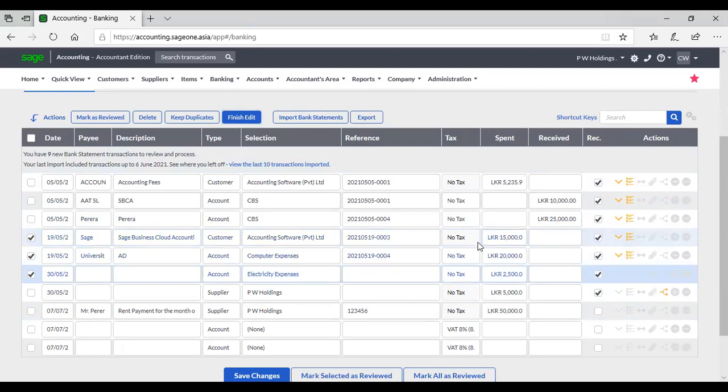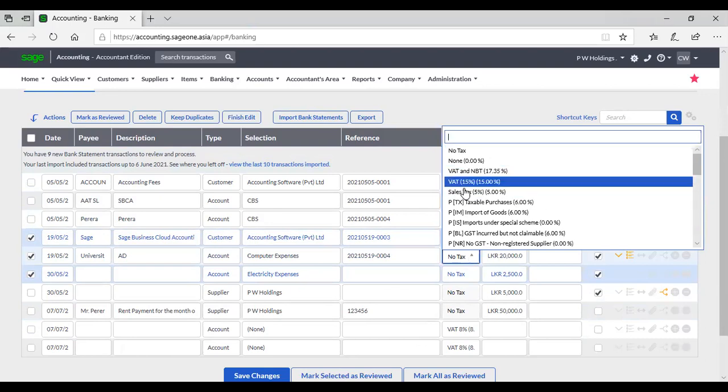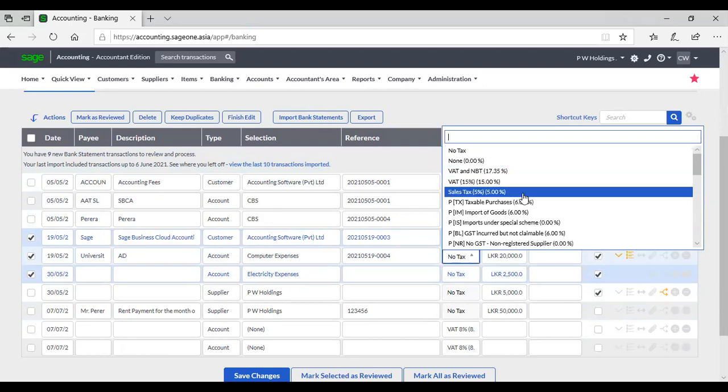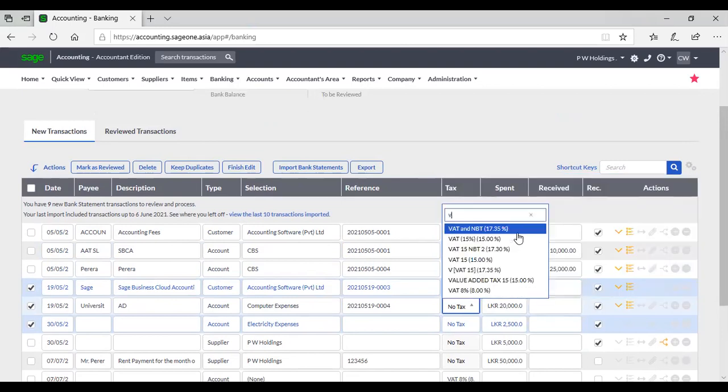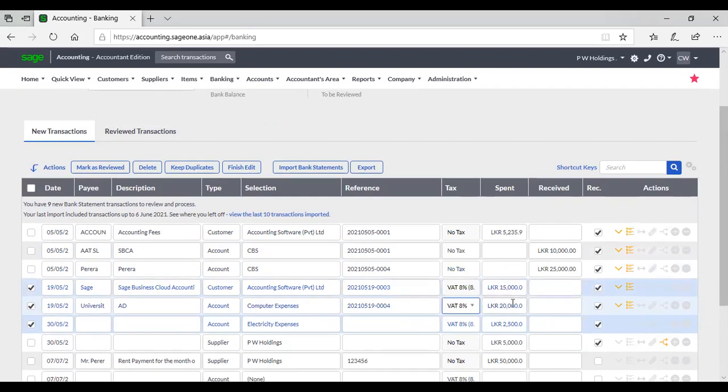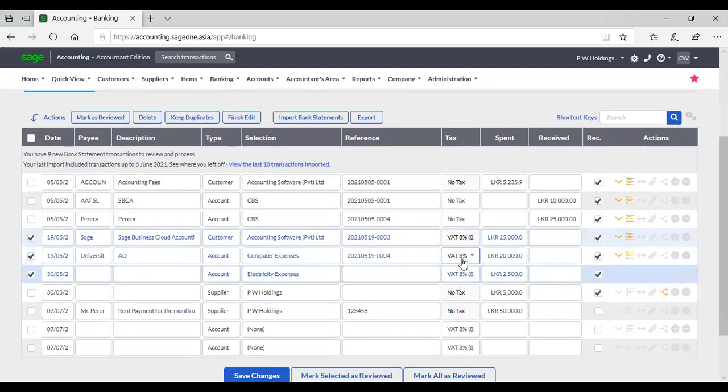Then you can change this tax type. Then all three transactions' tax type has changed to 8%.